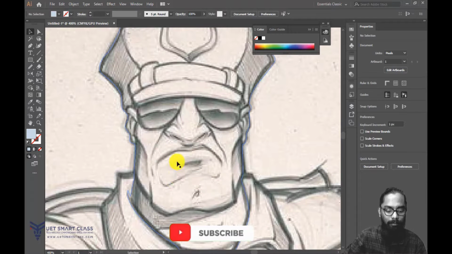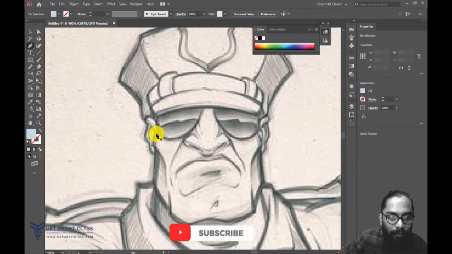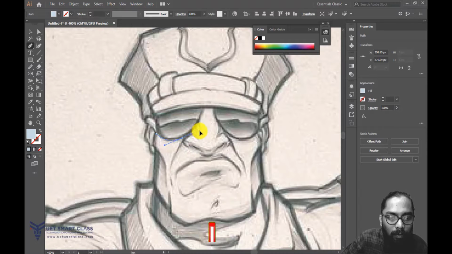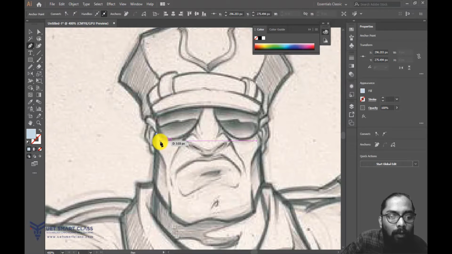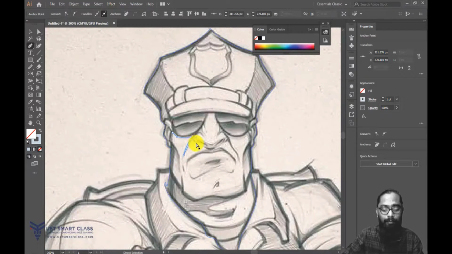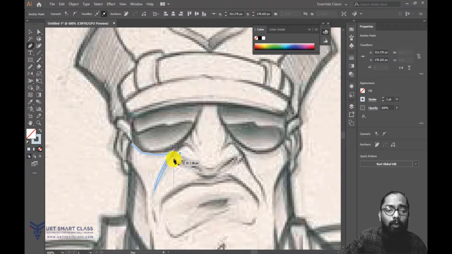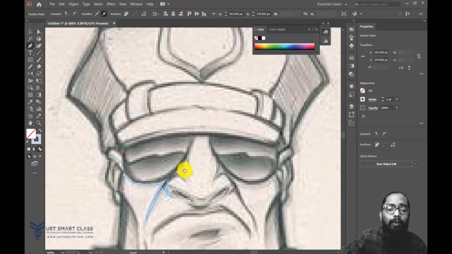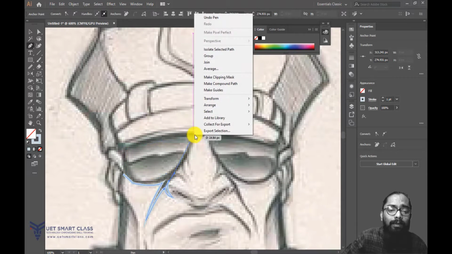Now it's time for the face. Look, this is the initial period of learning how to do the tracing and all, because all these techniques will help guide you to the next level.